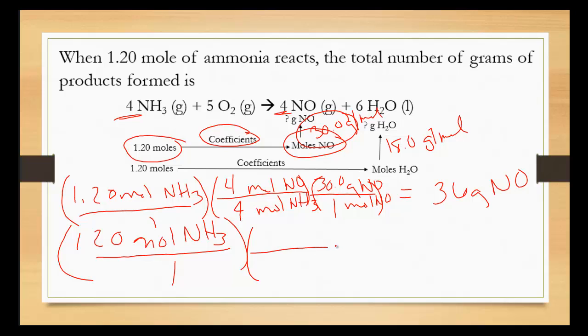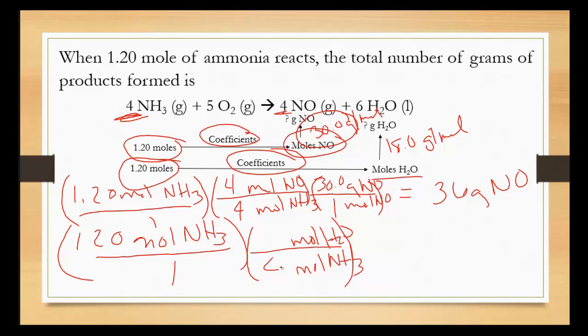It won't let me put a decimal there for some reason. Alright, so we're right here in our equation. We need to go from moles of NH3 to moles of H2O. Alright, so we look at the coefficients to do that. There's 4 for NH3, and there's 6 for H2O, because we're going to H2O this time. We're right here in our plan now.